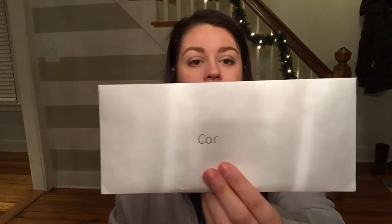My next envelope is my car saving envelope, which is proving to be a vital one. My car is a 2008 and it's starting to make some noises on the colder days, so I might have to use this soon. Like I did last month, I'm also putting my designated oil change money here since I don't need more in that envelope. I'm putting $27 into my car saving and car repair envelope.